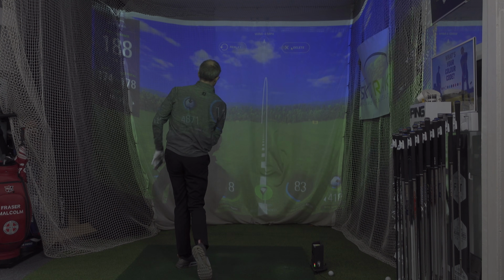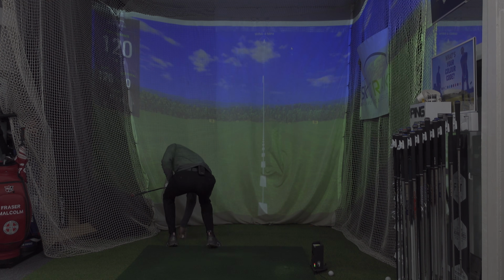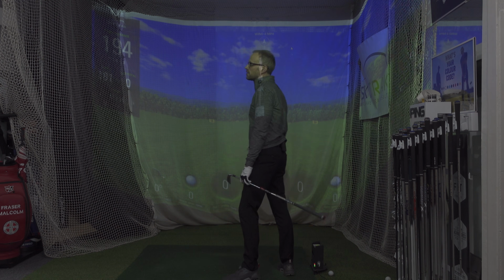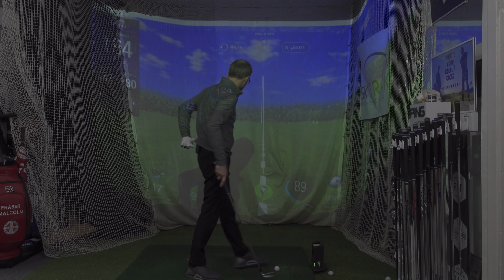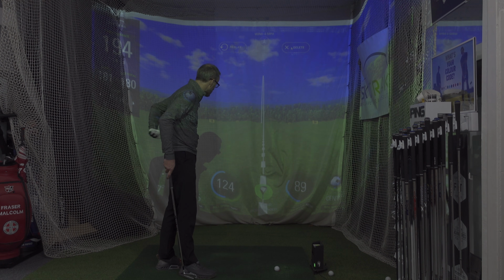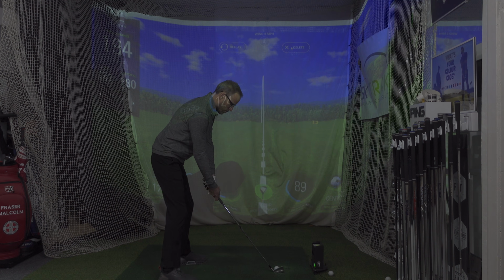That felt a good swing, but I don't know if I kept the face open enough. Oh, that's a nice, fairly neutral shot. Actually went a little bit left at the end. And that carried 181. And then the spin was 5.5, so that was kind of middle ground. Didn't quite get the fadey swing right there. A little bit too much of my old swing. Maybe last one with the old swing.